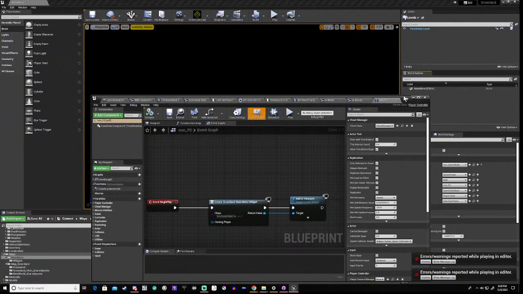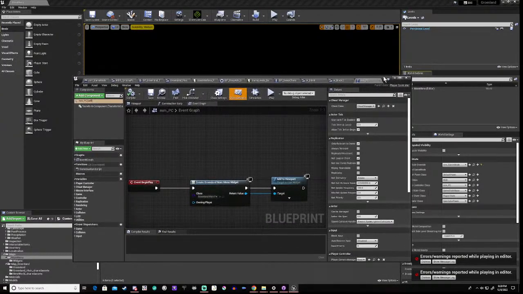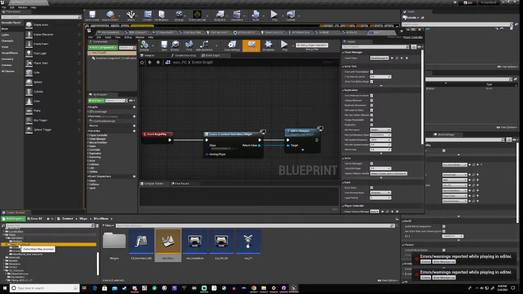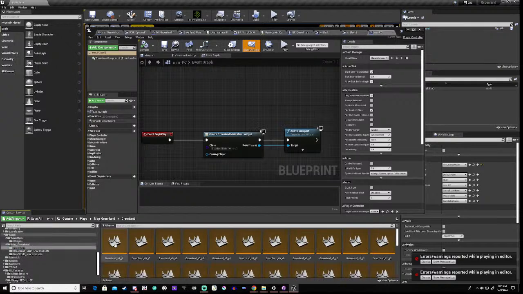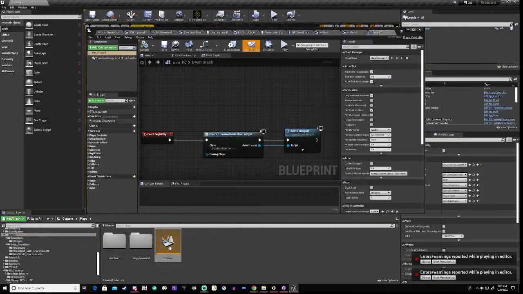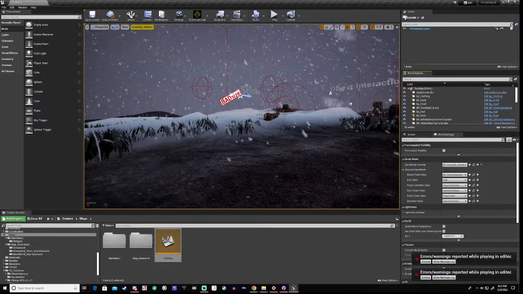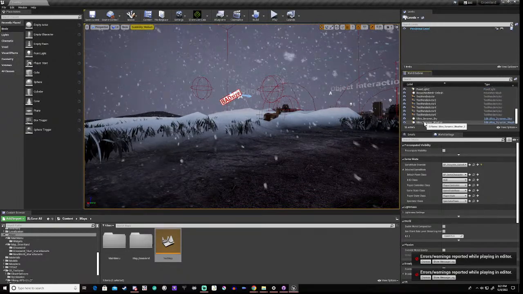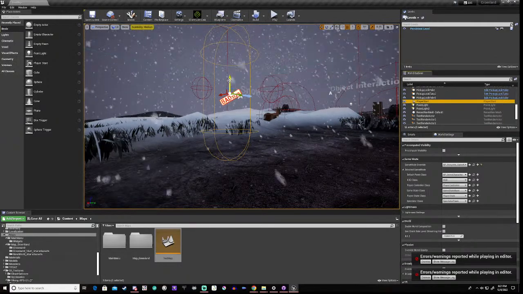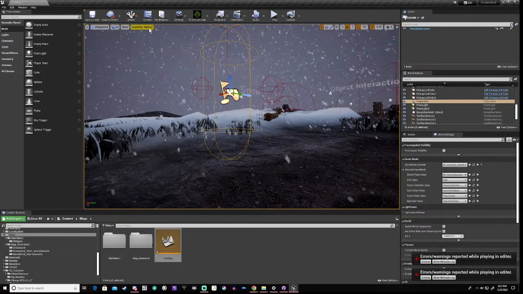And that's basically screwed us over. Did that actually save that map? Apparently it did. Okay.